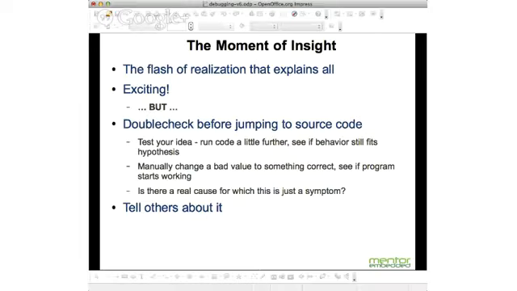And then finally, I wanted to say, tell others about the bug fix. It's a sort of personal reward to understand how to fix it, but it's also valuable education to other people, like other people on your team, other people in the community. Tell them what the bug was, how you found it. If it's a bug you wrote yourself, maybe you want to downplay the part where you were foolish and wrote it and caused the bug. But certainly it's valuable to everybody if you explain your debugging procedure. Maybe there's somebody later on who is going to fix their bug faster because they got some insight from your process.